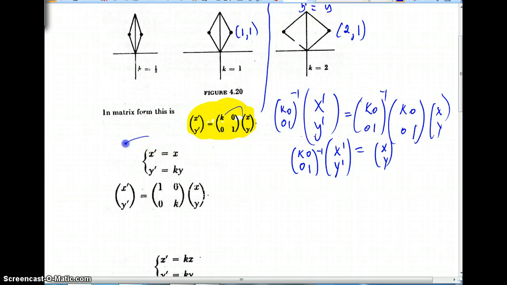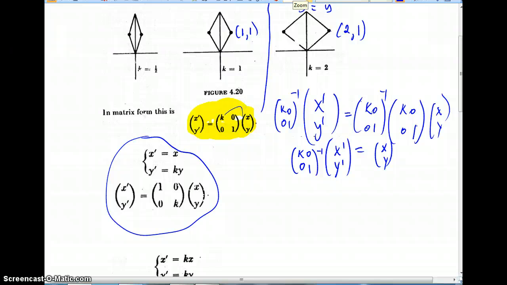But look, we can also have a stretch among the y-coordinates. Obviously, it's going to be just the x-coordinates remaining the same, but the y-coordinates being multiplied by some fixed number. The transformation matrix, of course, would be [1, 0; 0, k]. I hope you can see that very quickly. So once again, area would not be preserved.